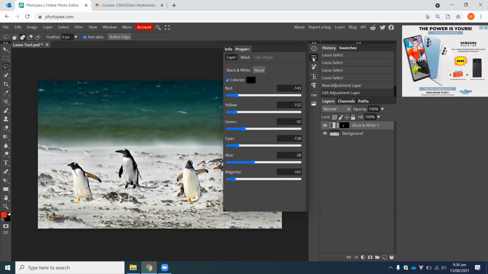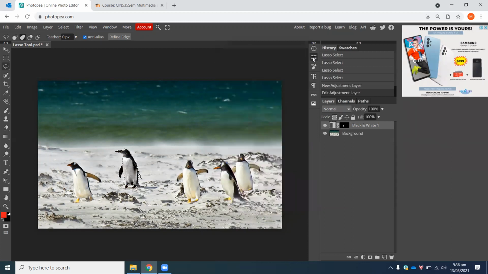And then I'll go and adjust the contrast in my properties. So deselect, Control D to deselect. So this is what I get. This is what the original was, and this is what I have. Since I have a mask, the adjustment layer, on it, I can always go back by showing and hiding on the layers panel.